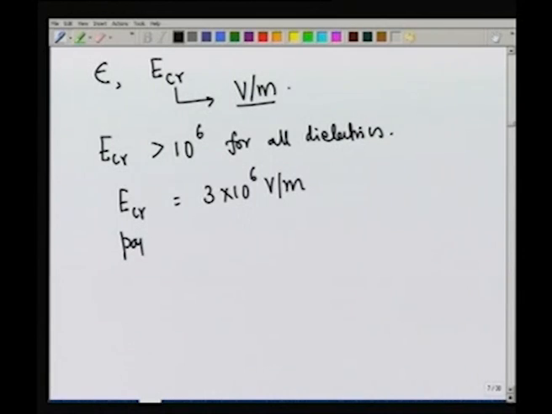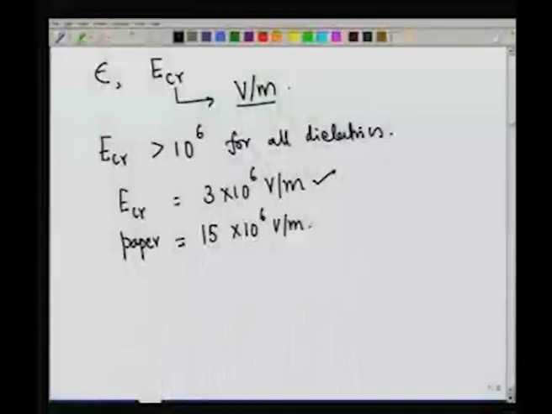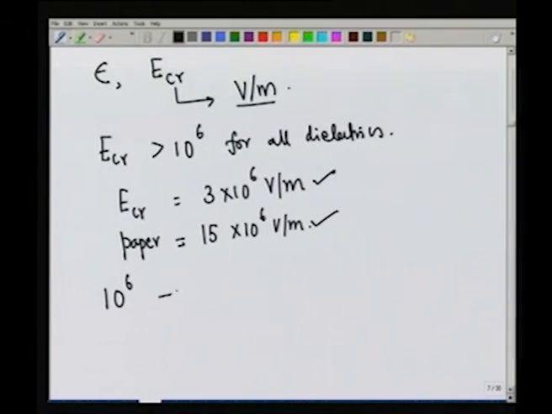If you look at paper, which is another dielectric medium, this is roughly 5 times. So, this is something like 15 into 10 to the power of 6 volts per meter. In a similar manner, you can go back and find out from the books what are the dielectric constants for water, for mica, for glass, so on and so forth. So, if I want to actually insert these dielectric materials into capacitors, for example, to increase the capacitance, then we better be aware of these particular numbers. So, typically the dielectric strength varies from something like 10 to the power of 6 to 10 to the power of 8 volts per meter.